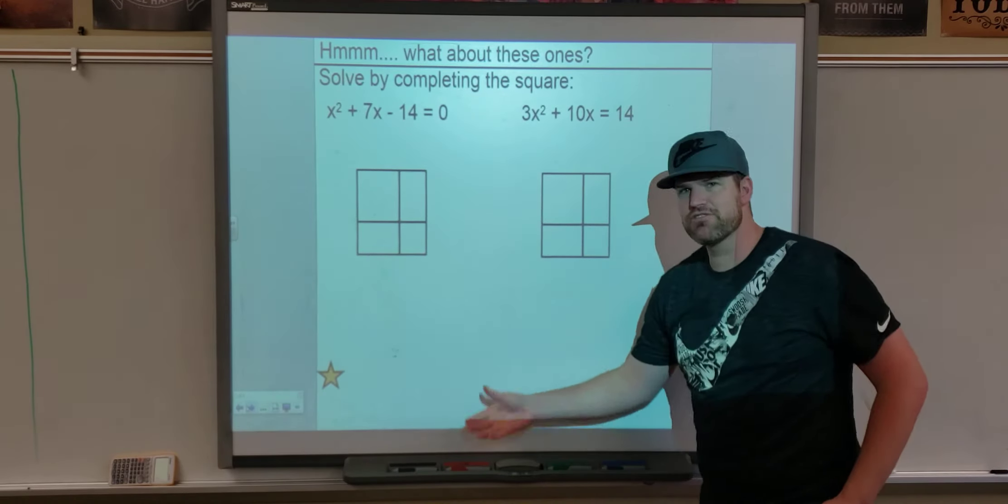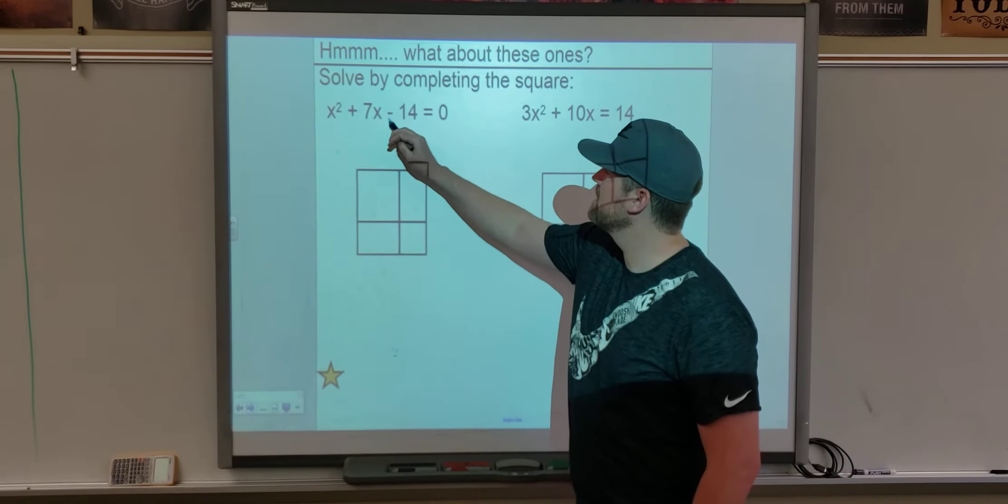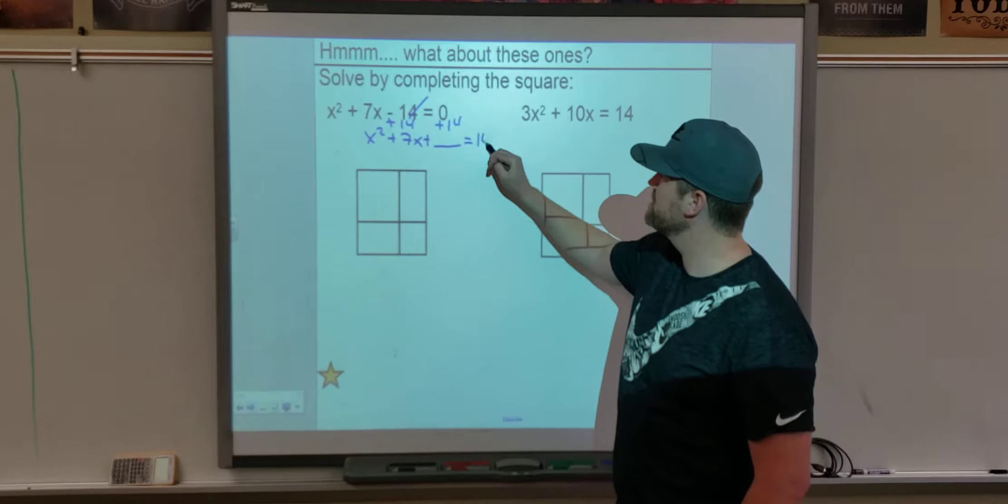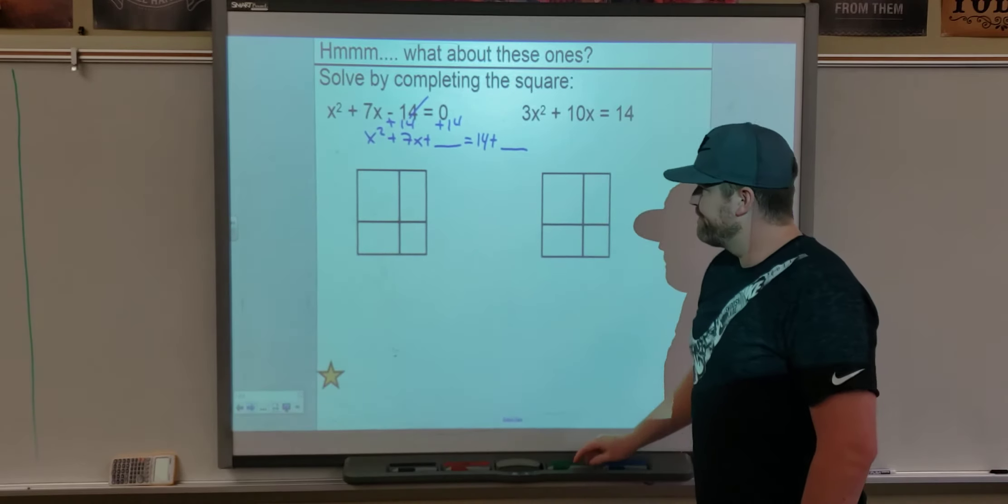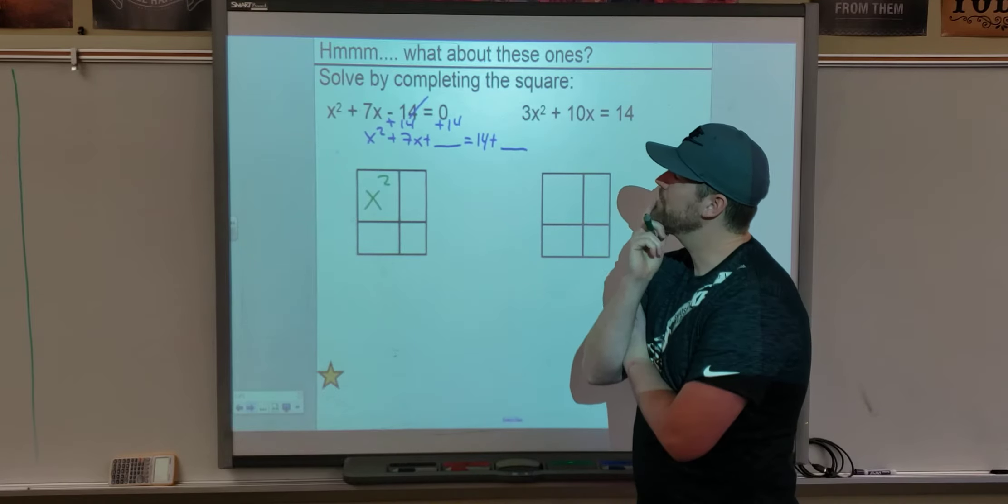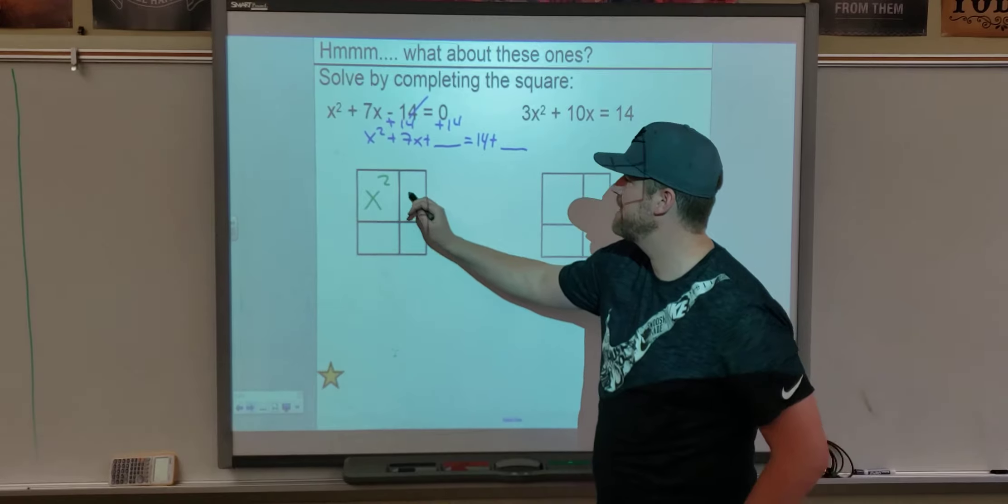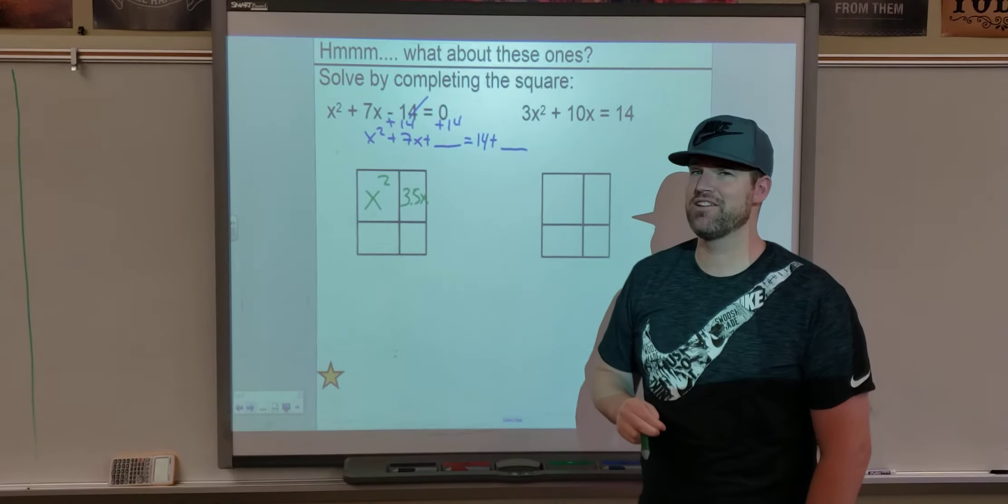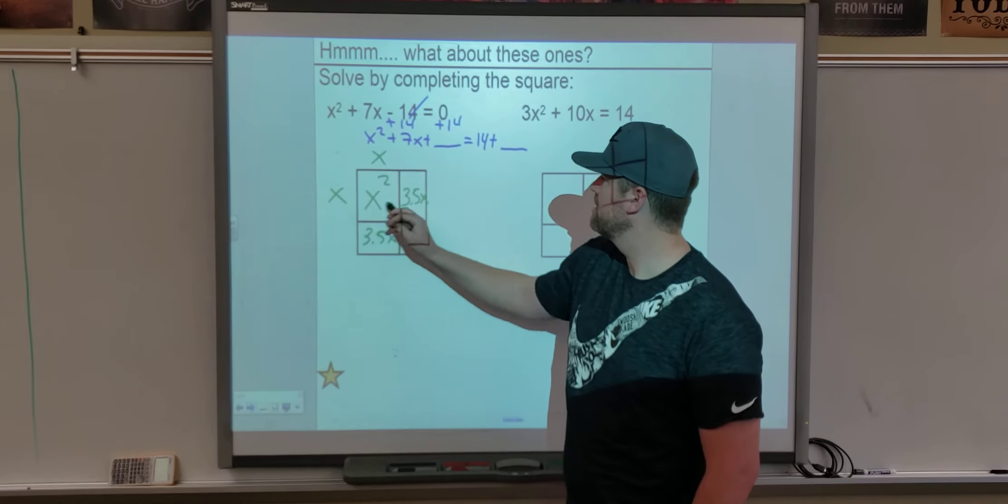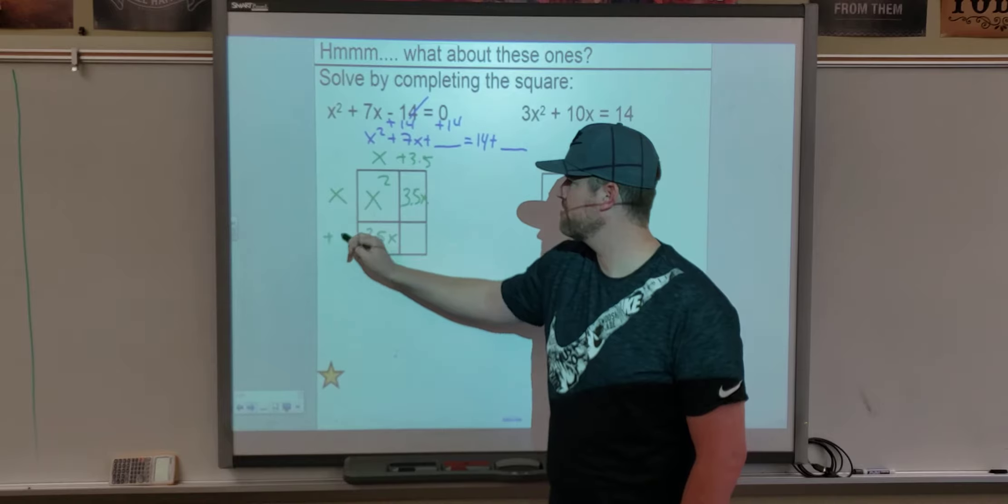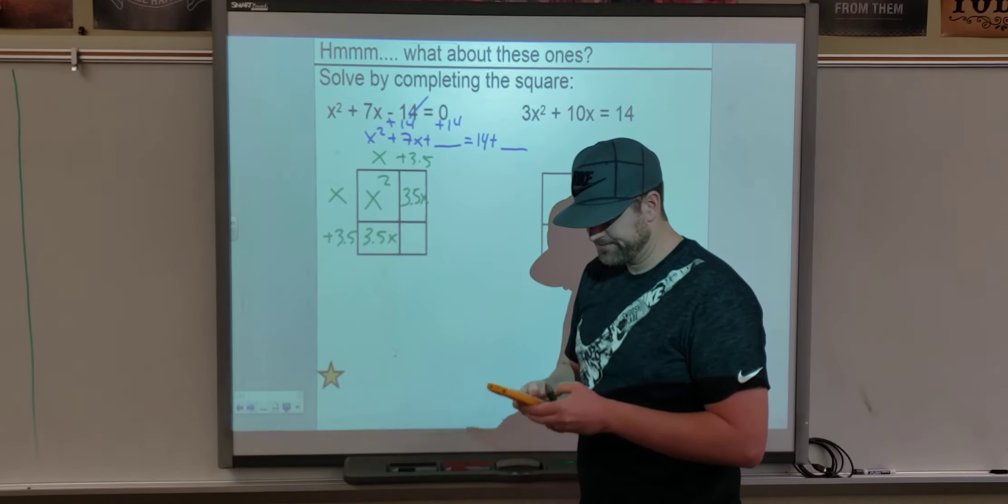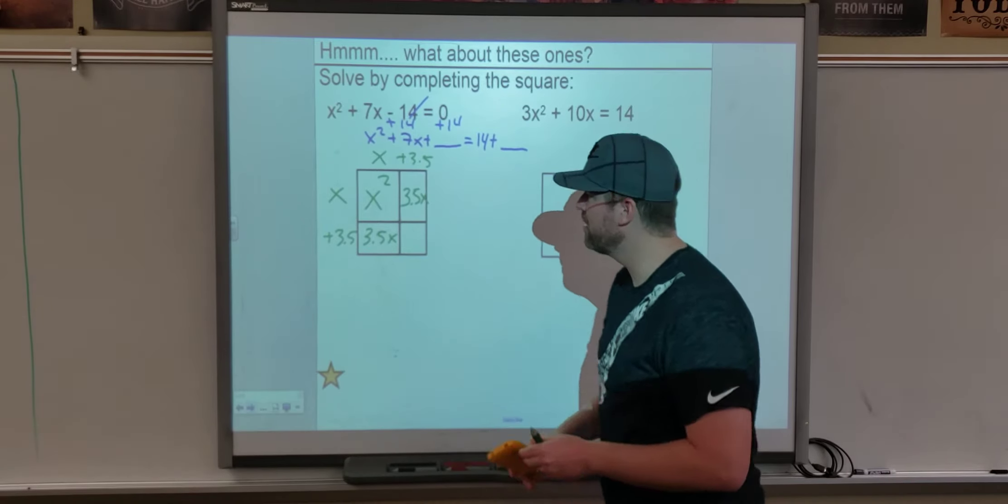What about these ones? Okay, well, I'm just going to do it. Mr. Dresser has been teaching me, so I'm going to move that negative 14 to the other side. I'm going to get x squared plus 7x plus my blank equals 14 plus my blank. I'm going to put that first term in the first box, and I'm going to split the middle. Well, I can do that. I mean, half of 7 is 3.5. I know how much you guys love decimals, though, right? 3.5. I can still take out my common factor of x. This has to be plus 3.5 plus 3.5.